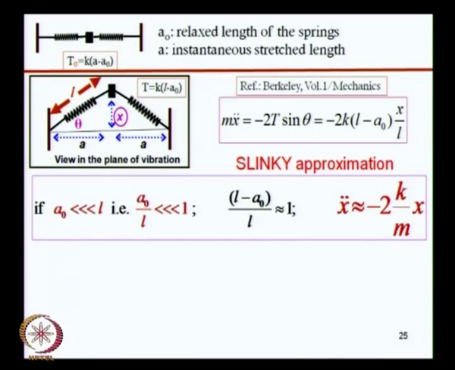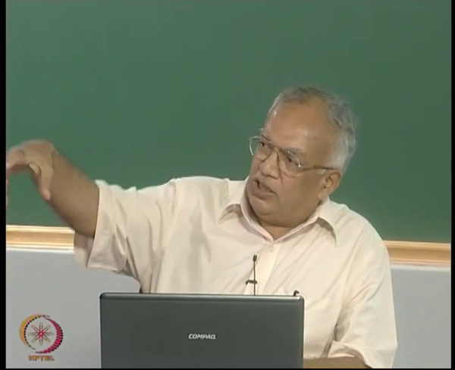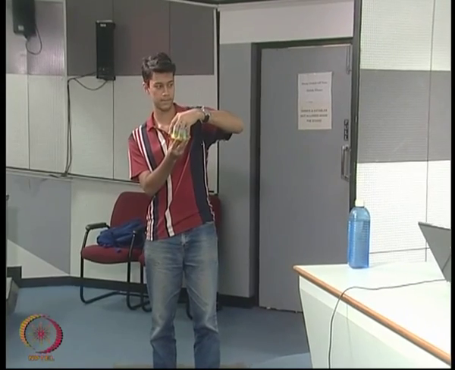So, this is what is called the Slinky approximation, and in this approximation even if L itself is quite large, you can still have simple harmonic oscillations, and Siddharth is going to show us the Slinky. So, Siddharth, would you just come up, and then the cameras can be directed at this Slinky. Siddharth likes to play with this, and he has got what is called a Slinky, and you can just hold it and show you, and he will show you how this works.